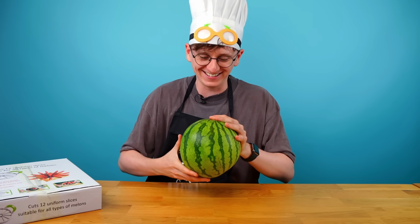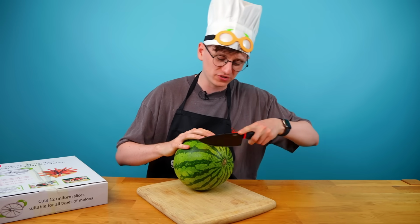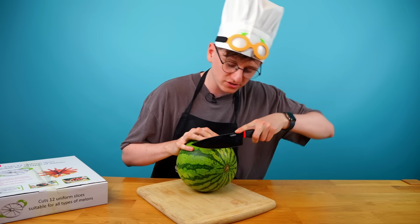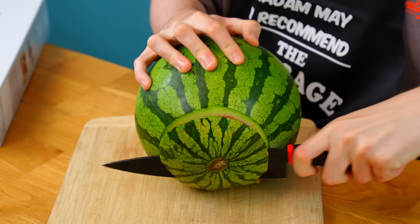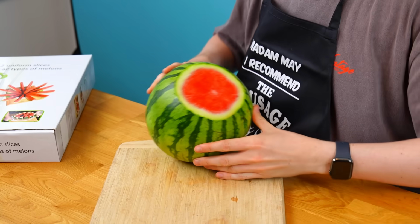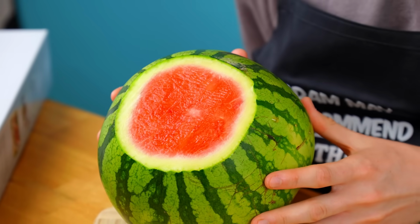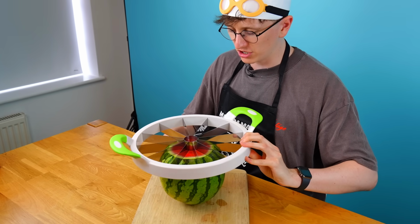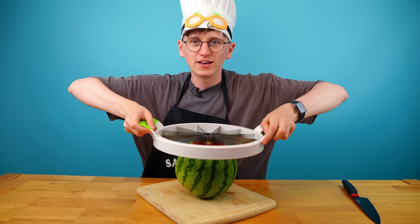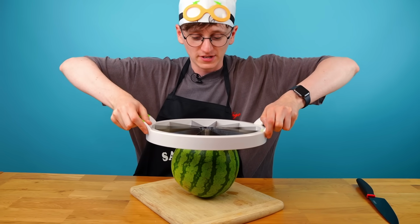Hello there. Apparently, step 1 is to cut the top off, so you do have to do a little bit of work, so I can do that. Wow. Aren't watermelons just incredible? Like, that is amazing. Look at that vibrancy of the red contrasted with the green. That is beautiful. And apparently, all I do is place it on top and then push down. Here we go, everyone. I don't know how much force is required, but I'm excited about it.